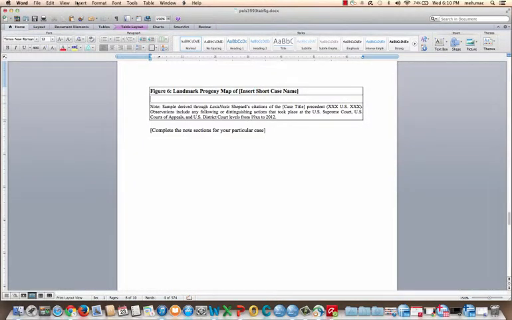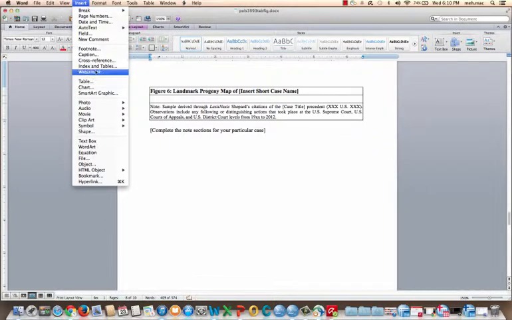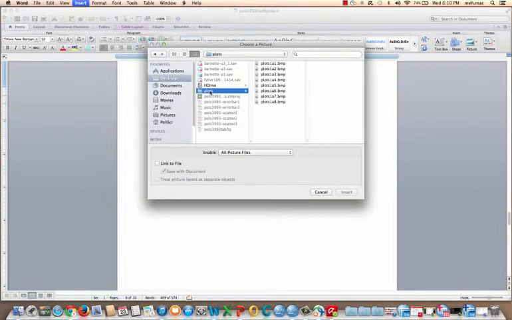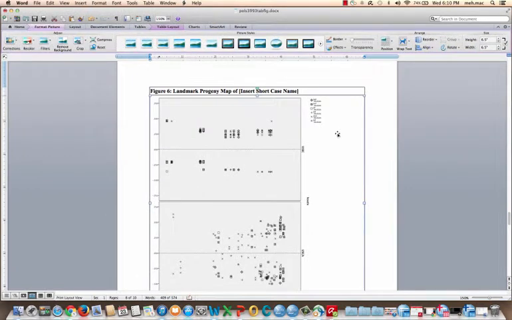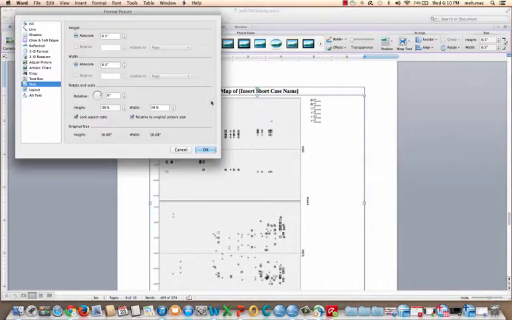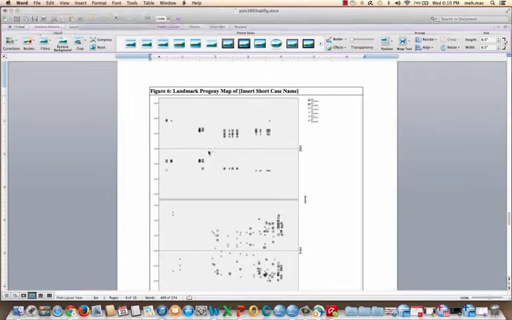Delete, insert picture from file. This one should be, let's make sure, 6. Yeah, that's the big map we're looking for. Here we need to format picture, make it slightly smaller.